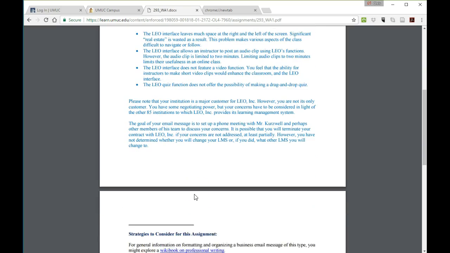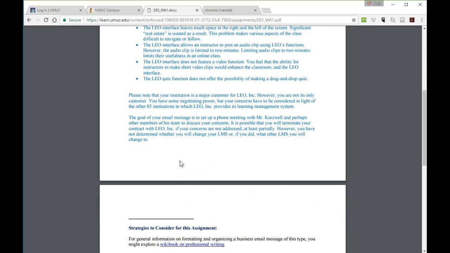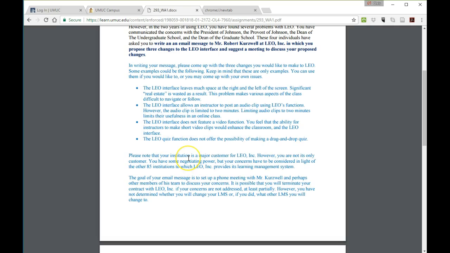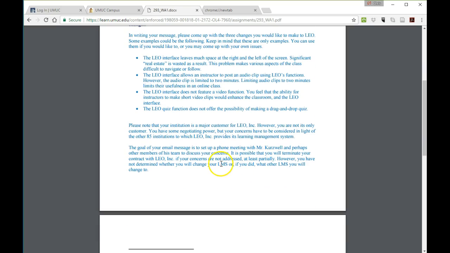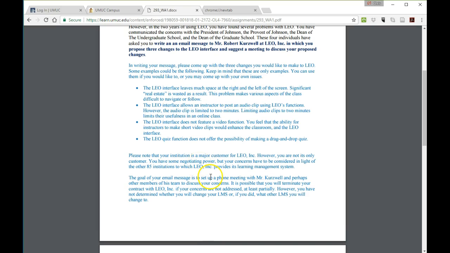At the end, it does say that there is a possibility that you won't renew the contract with Leo, but if this was a first mention of the issues to Leo, I wouldn't personally. I don't think that's a good idea to even mention that, because it's kind of threatening. He knows that you can always change your contract if you're not happy with his company. So I would just be congenial, ask for a meeting. That's the goal, really. So that's something that you probably want to put up top of your email: a phone meeting to discuss some changes to Leo. You might even want to put that in your subject line.